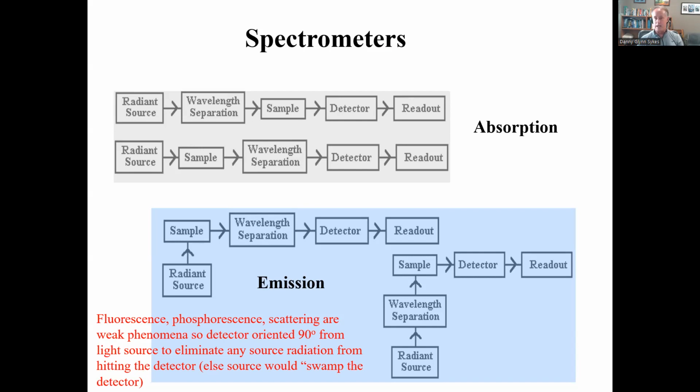So essentially, in the absence of any analyte, that detector is completely dark. No light is hitting that detector because there's no sample emitting in that direction, right? There might be some small scattered radiation going in that direction, but essentially the radiant source light travels in straight lines. And so it's going to go right through that sample and be absorbed by the walls of the spectrometer and won't make that right turn to the detector. So when we do emission studies, essentially the detector is at right angles to the radiant source and the sample is the pivot point.